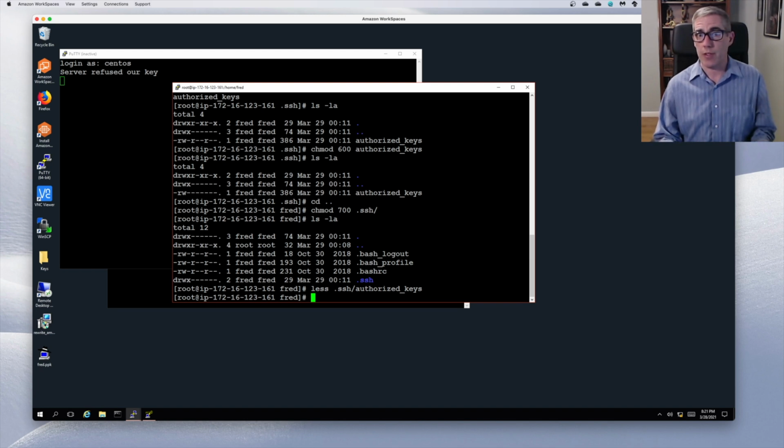I could use the same key pair for multiple accounts if I wanted. I could use the same key pair actually even on multiple systems. All I have to do is copy that key to multiple systems. So I could have the same key to log into three or four different systems if I wanted and if that met my security needs.